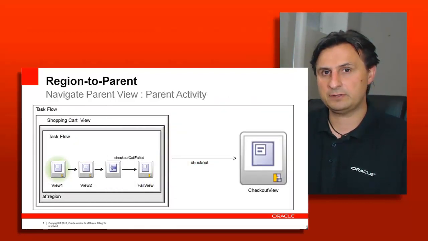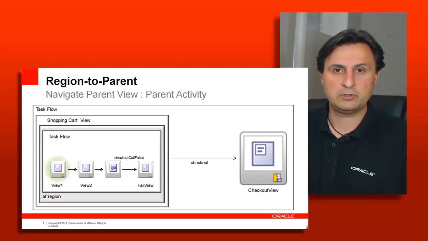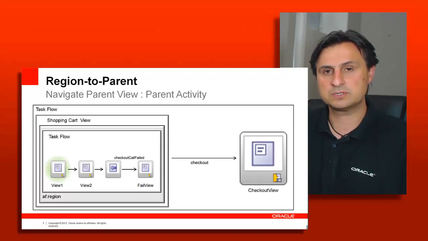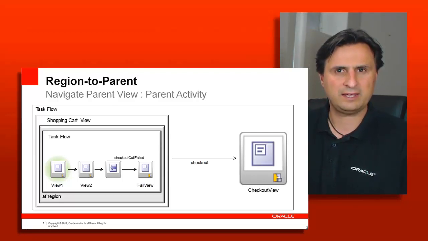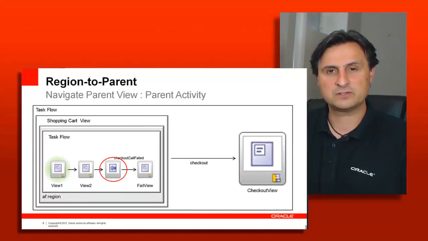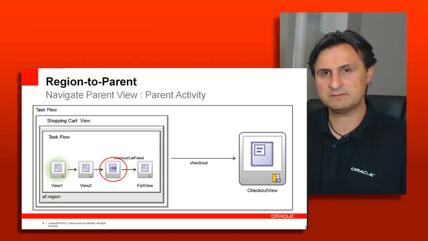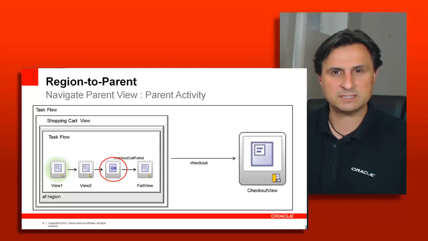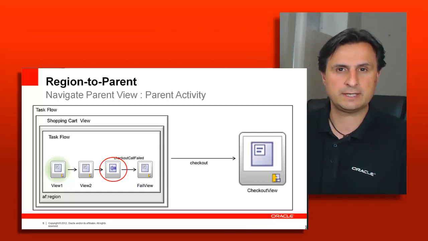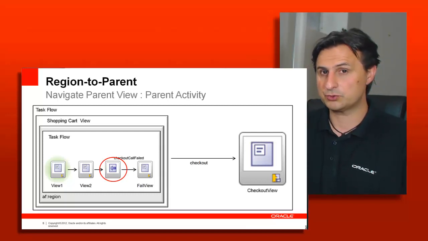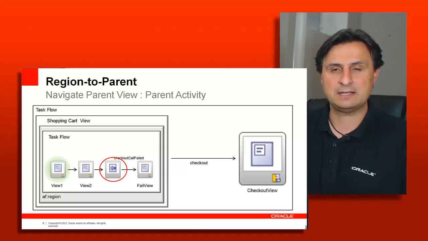The second example I have for you is also dealing with navigation. So here, if we look at the bounded task flow, you see we have two views, and then we have a little icon that obviously looks not really like a method call activity, but an activity that does something for us. If you look at that, it's a parent activity. The parent activity is what you find in the component palette for the controller. And if you drag and drop this in, then you can navigate to this component.